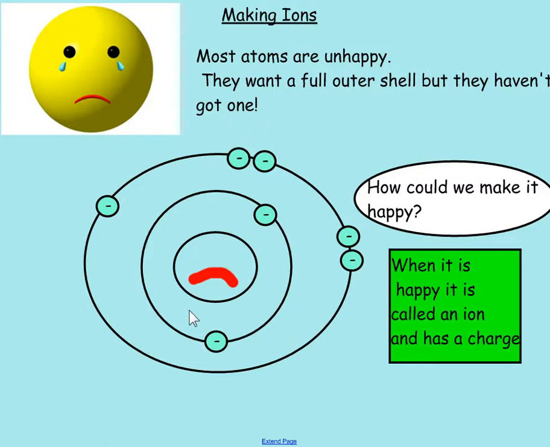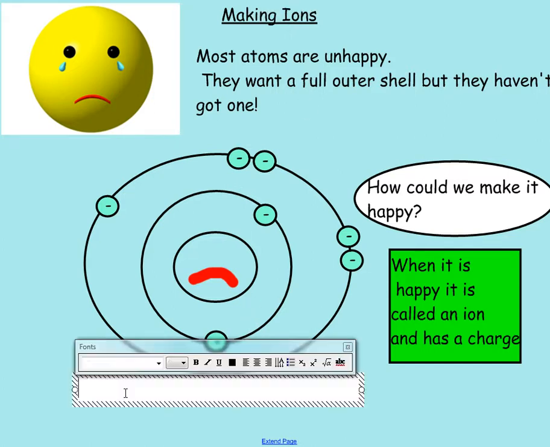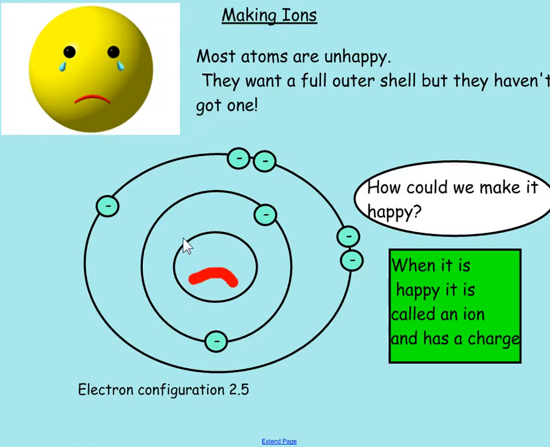Now, when we talked about atoms last time, we said we could have 2 on this shell and 8 on every other shell. Now, if you're studying triple science, that's not quite right when you get to C3 if you're doing AQA. But as far as we're concerned, double science, sorted. 8 electrons on each shell, 2 on this first one. Now, the electron configuration of this atom here, if you can remember, is 2, because there's 2 on this one here, and then 5, because there's 5 on the second shell. That's its electron configuration.